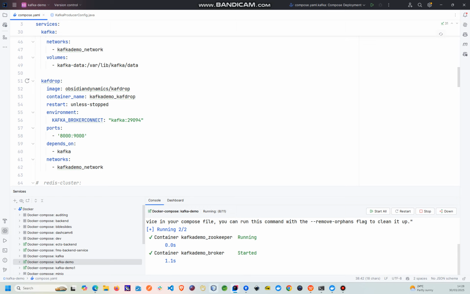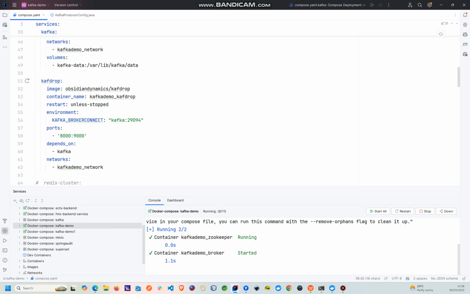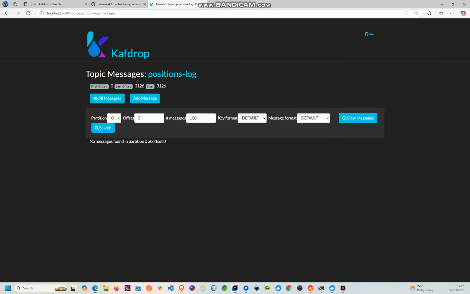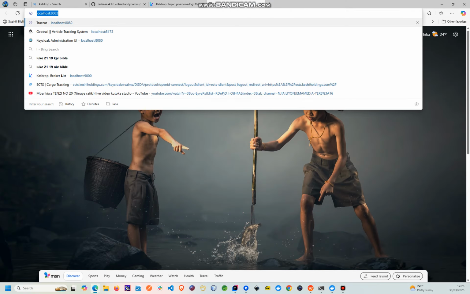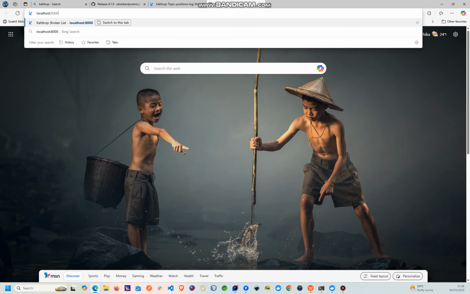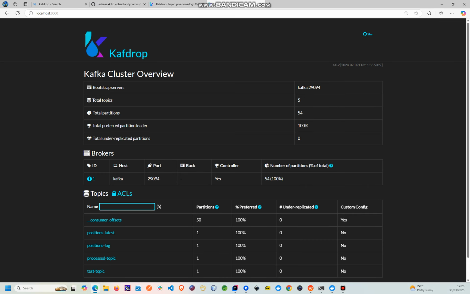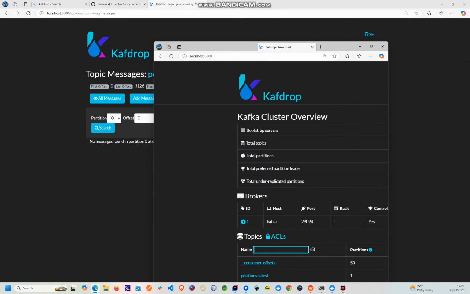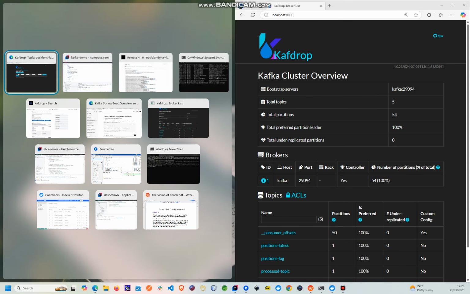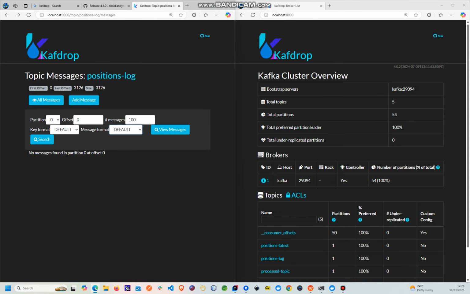So it's already running here. Unless I need to restart it, but I will not restart it. So I'll go to localhost:8000 and ensure that it's running. Yeah, it's running. It's the same thing here.